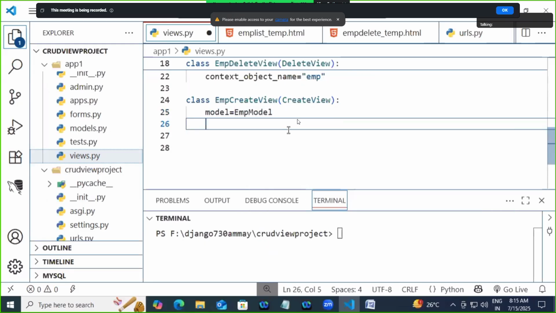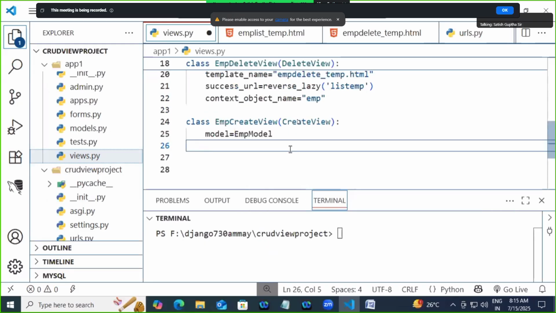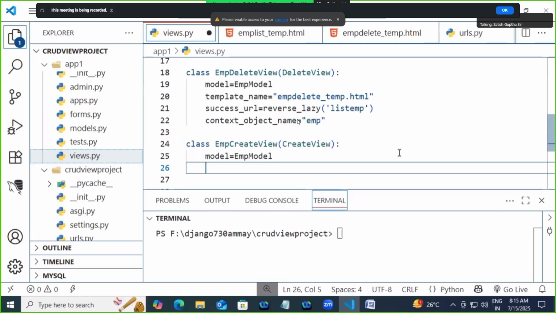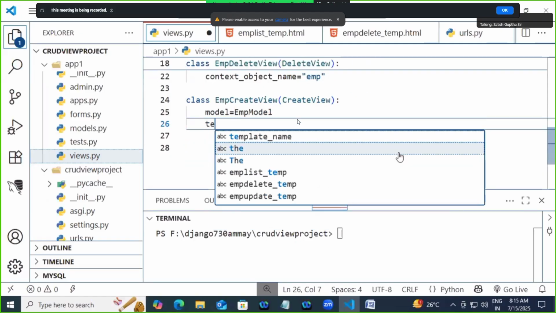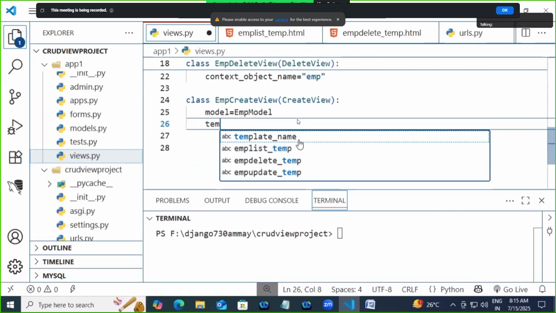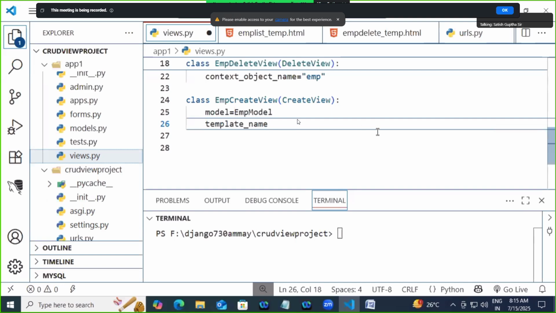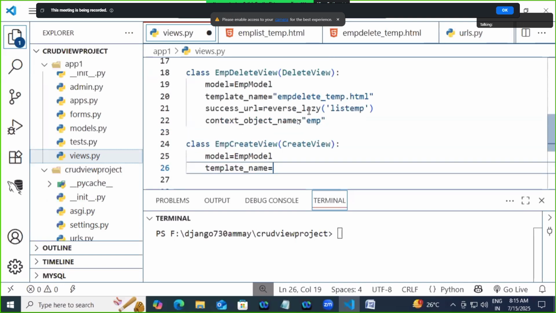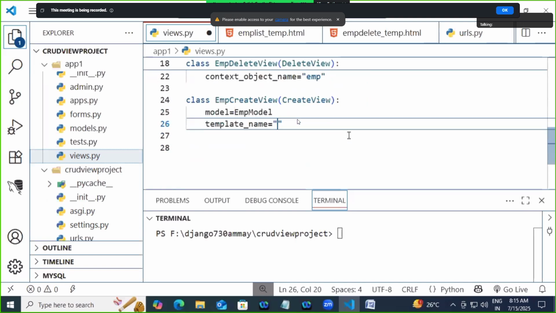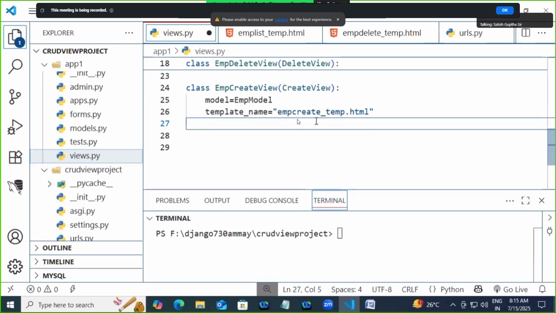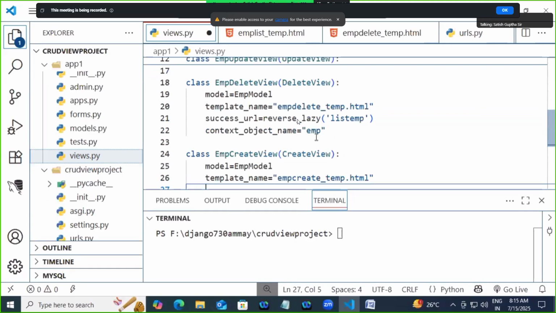What is the input? Emp model. Then next is template name. So I should give the template name. So what is the template name I'm giving? Now this is emp create underscore template dot HTML, right?